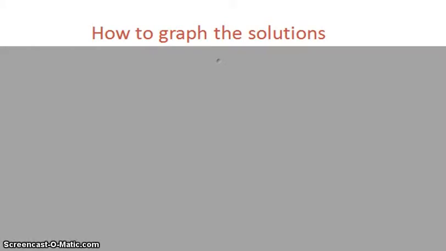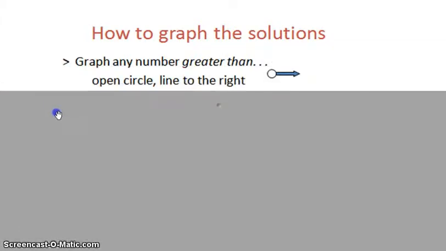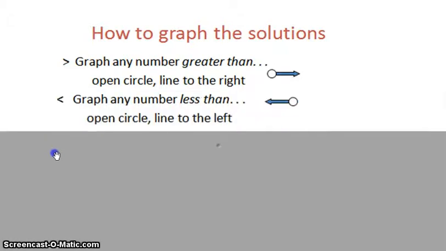Unlike our equations, you will be graphing the solutions for your inequalities. So on page 2 of your foldable, you need to write the information on how to graph solutions. If I solve an inequality and my variable is greater than a given value, then I'm going to have an open circle over that value, and I'm going to shade to the right, which means that every value to the right of that open circle is a solution to my inequality. If I solve an inequality and it's less than, I'm going to have an open circle over the value, and I'm going to shade to the left.